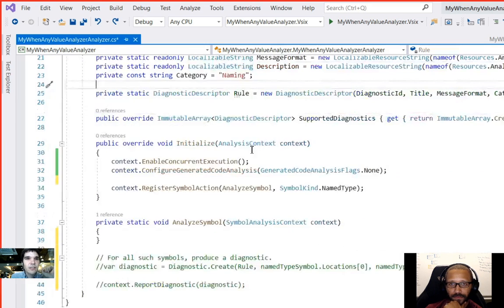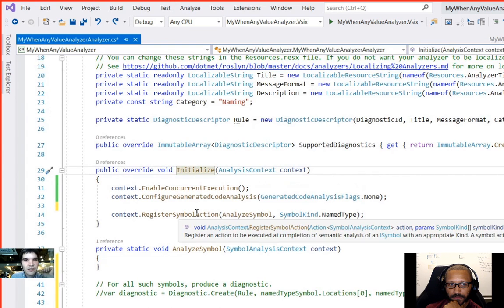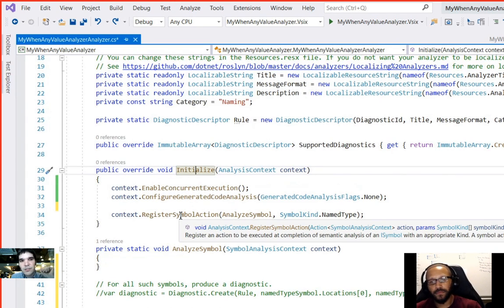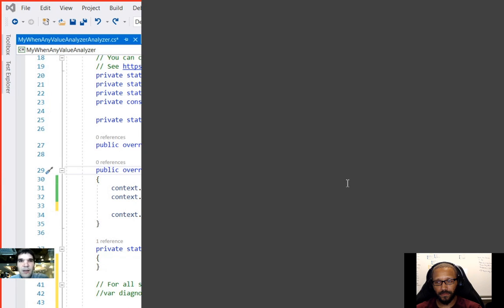So in the initialize method, which is called by Roslyn, you can register different kinds of objects. This one was registering symbols because it was looking for type names. But for us, let's see, we're looking for a method called WhenAnyValue. Let me see if I can copy and paste over one of these snippets, so we can have the target that we're looking for right in front of our face. I know that helps when you're writing an analyzer.